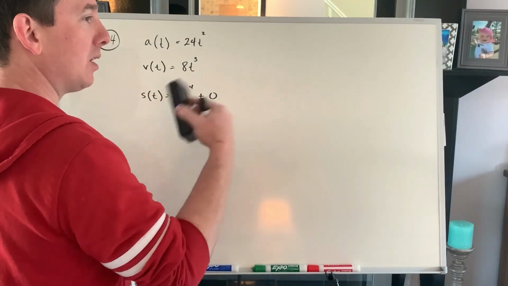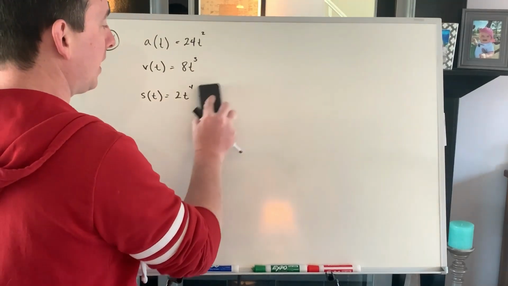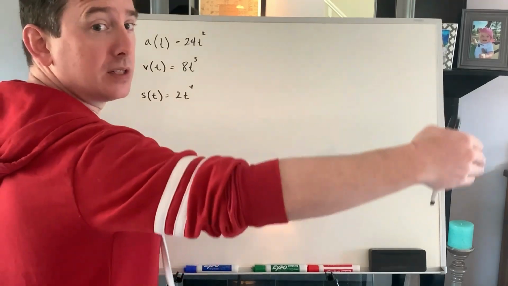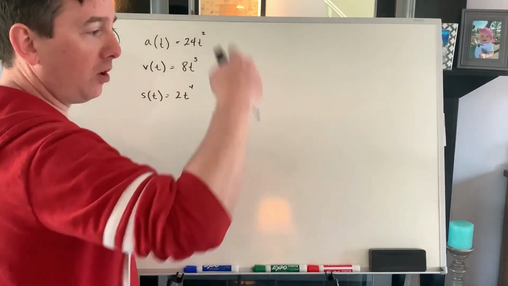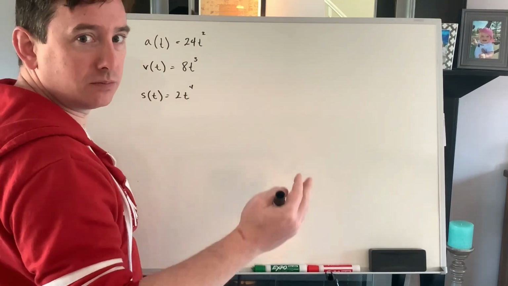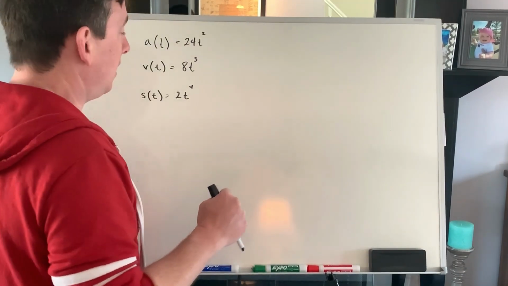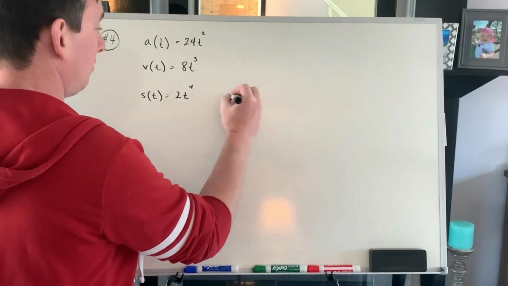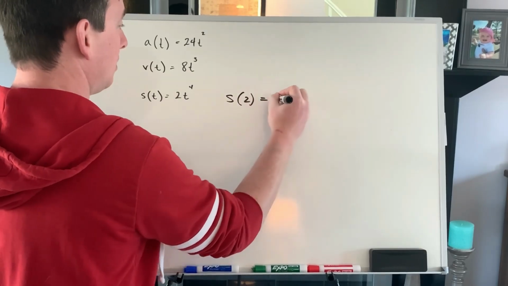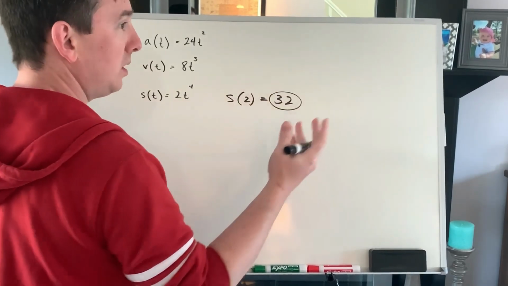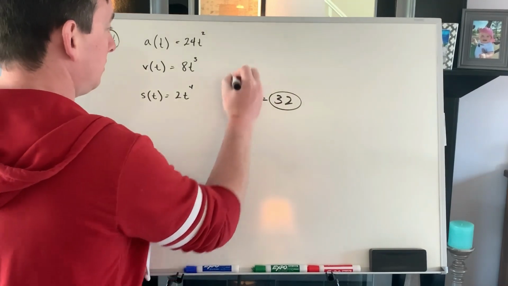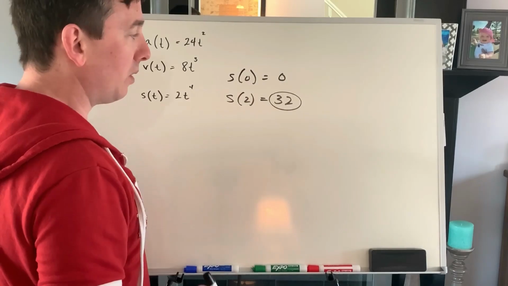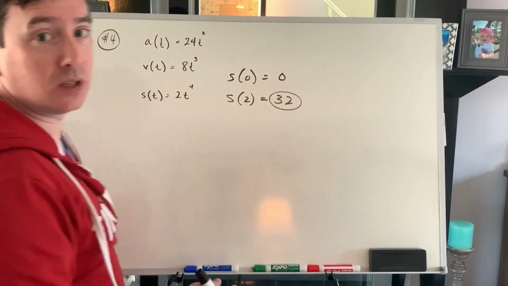And then again, you have to tack on the initial position, but since we're really only caring about how much distance is covered and not necessarily where exactly we are, we can just call our position at 0, 0 mile marker, because it doesn't really matter. Anyway, you can just now find out where you are after 2 seconds, which is going to be 32. So at t equals 0, we were at 0, and at t equals 2, we got to 32, so we covered 32 whatevers.